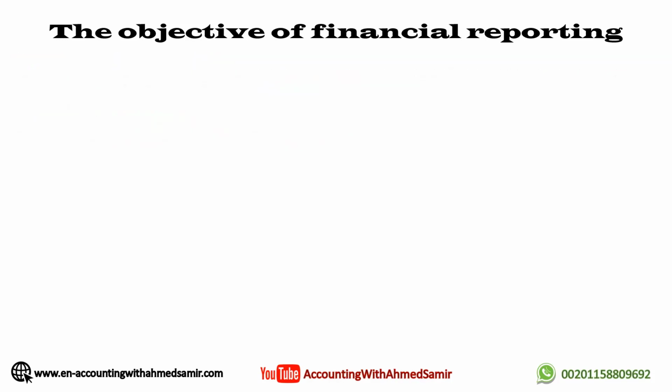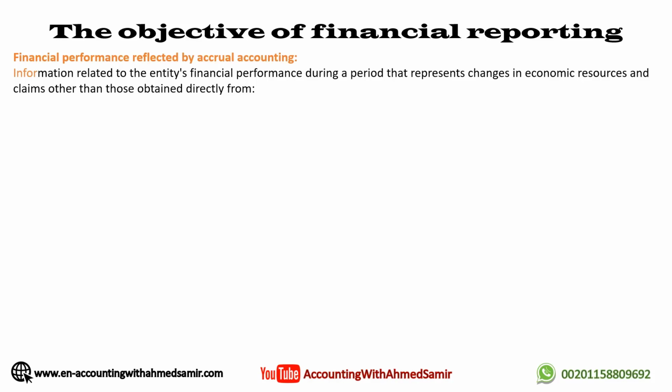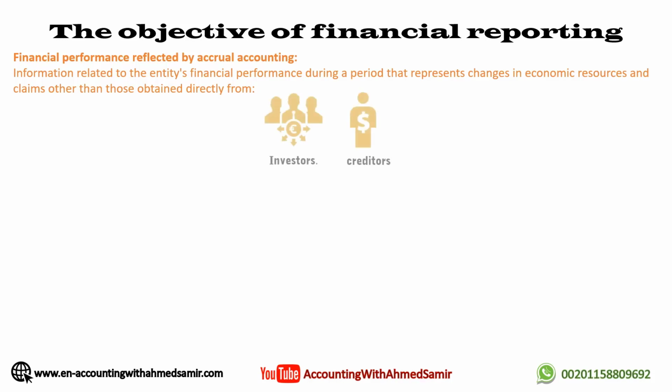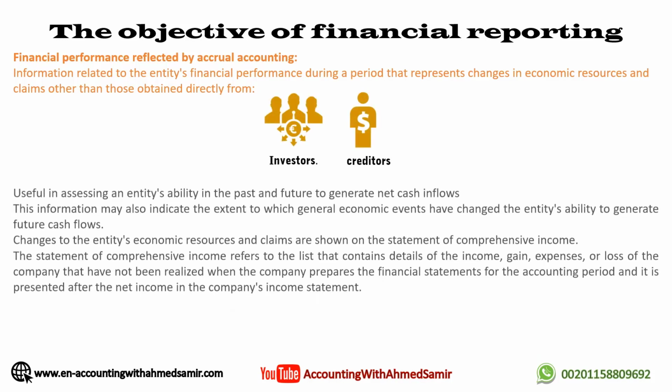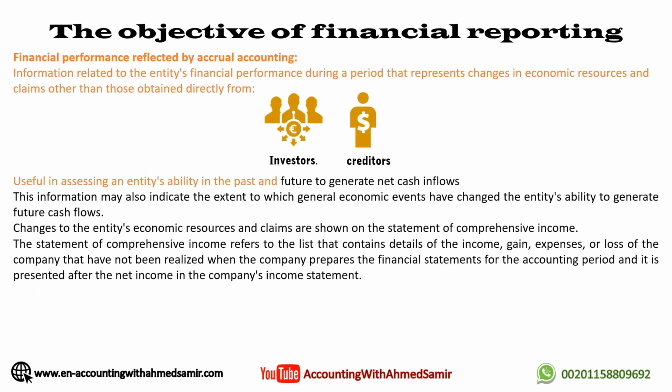Third, financial performance reflected by accrual accounting. Information related to the entity's financial performance during a period, which represents changes in economic resources and claims other than those obtained directly from 1. Investors. 2. And creditors. It is useful in assessing an entity's ability in the past and future to generate net cash inflows. This information may also indicate the extent to which general economic events have changed the entity's ability to generate future cash flows. Changes to the entity's economic resources and claims are shown on the Statement of Comprehensive Income.